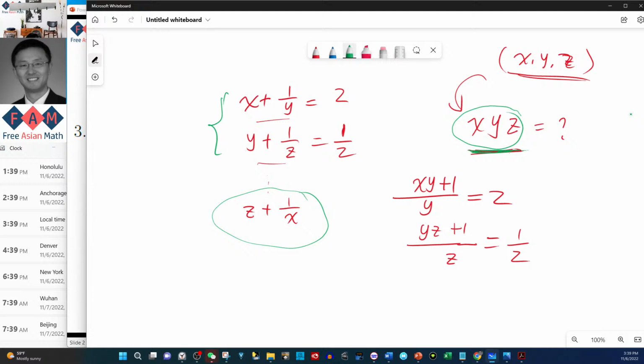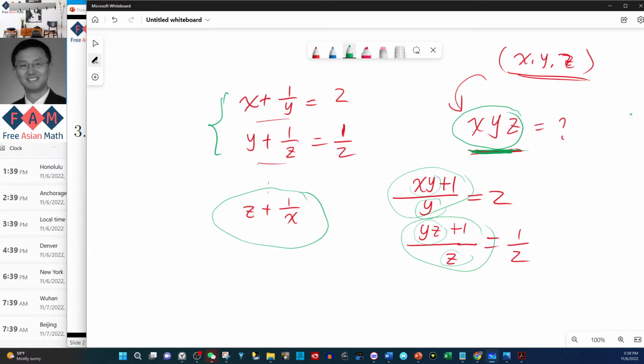What shall we do? Well, because we need to get a term that has x, y, z all multiplied together, but in those two expressions we don't have any. Ignoring the denominator part, if we just look at the numerator, we do have two that each has two of them. The first one has xy and the second one has yz, so probably want to multiply them together in some way. That's the only way you can generate some term which contains x, y, z all multiplied together. So why don't we just do that?